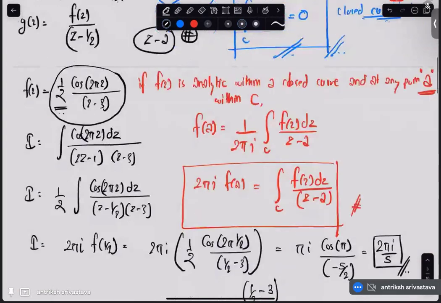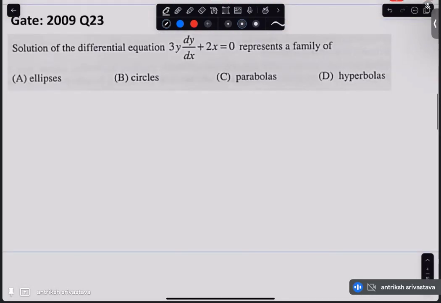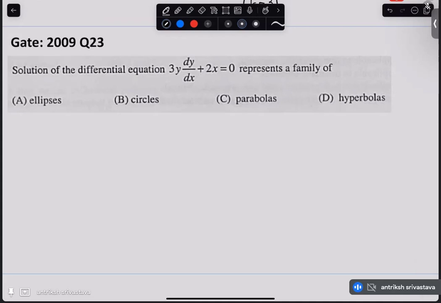So I hope you understand. This was just a simple formula based question, theorem based question, and I have discussed a particular theorem with you. This is the theorem. And don't worry about going into much detail related to these kinds of problems or complex numbers, because that is more of an ECE kind of domain. We as civil engineers don't deal with complex numbers as much. We have to worry about bending moment, shear force, and all those things that they don't have to worry about.